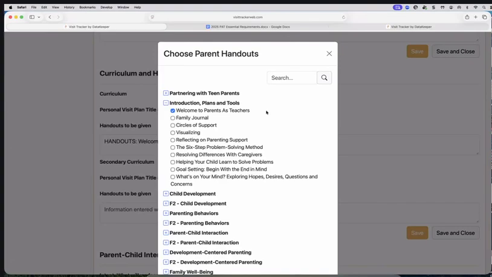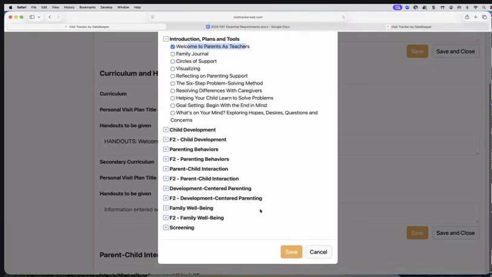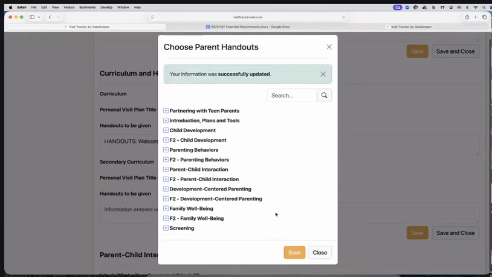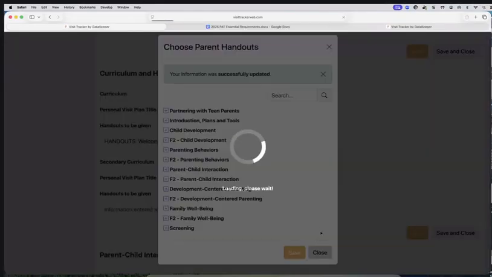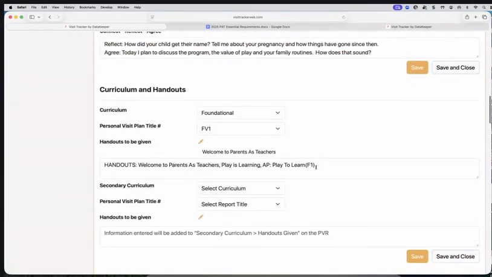So next month or in 2 weeks when I do the next visit, this welcome to parents as teachers handout is going to have a date next to it. So that way, especially when you're getting into activity pages, it's a nice reminder of what handouts you've given already, and then you know. So you'll see the welcome to parents as teachers is listed there.